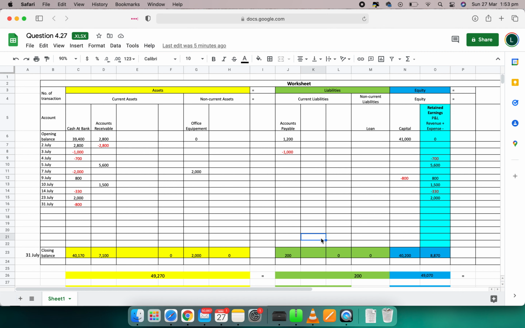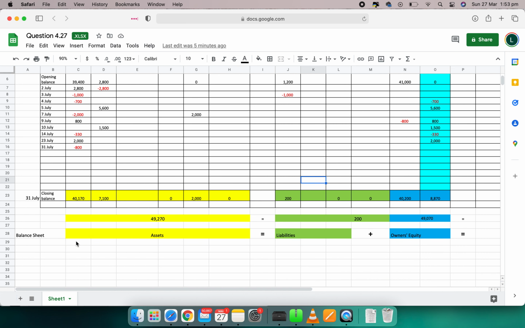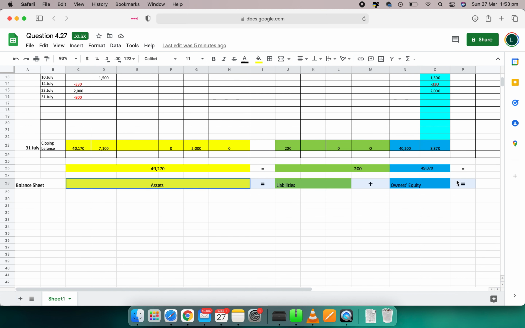So I want to reiterate, a balance sheet is at a point in time. So when we talk about the title, it's "as at". I'll get to that in a second. That's very important to know. So let's get down to it. This is our accounting equation here, which is basically our balance sheet, and that's what we're going to be building. So I've written balance sheet here. Let's just get started.